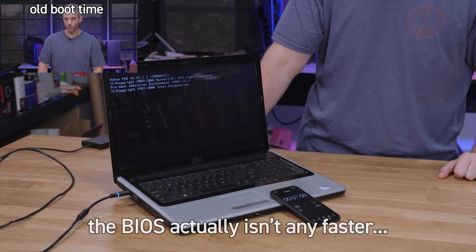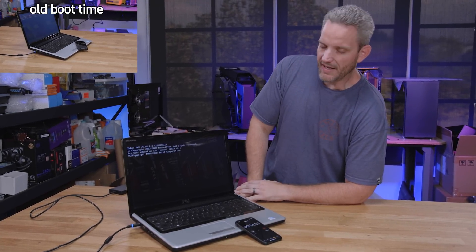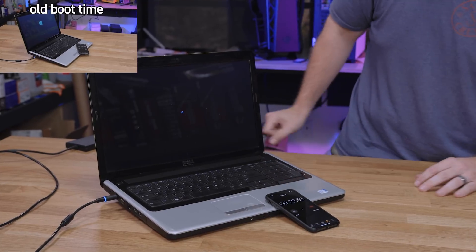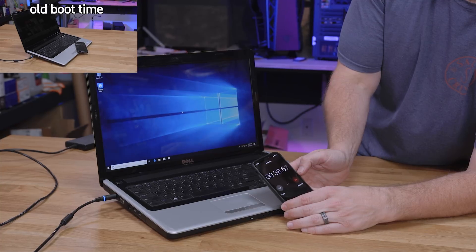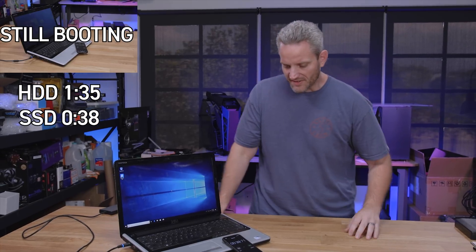It's funny — we noticed the BIOS even loads faster now because of how quickly the device communicates with the SSD. There was a pause pinging the LAN since there's nothing there, then it sees a media failure message, and now we're into Windows. We're at 29 seconds... 30... and everything's up. I stopped about a second late, so Phil will put the correct time on screen, but it's going to be about 38 to 39 seconds — approximately a one-minute time reduction just on boot.